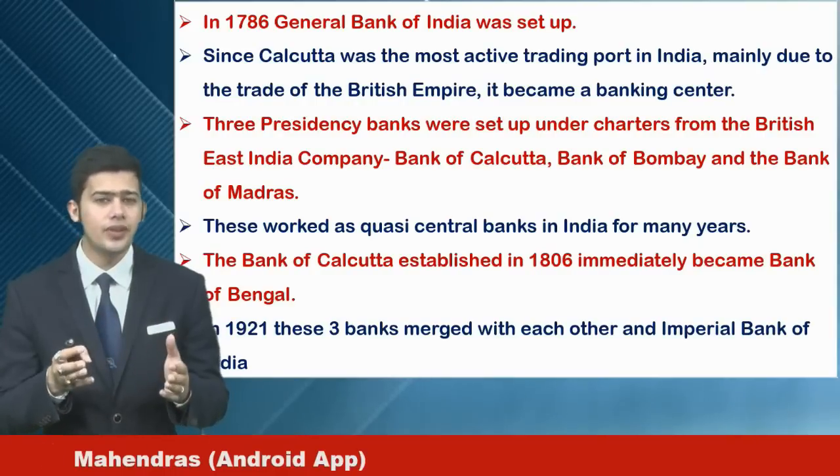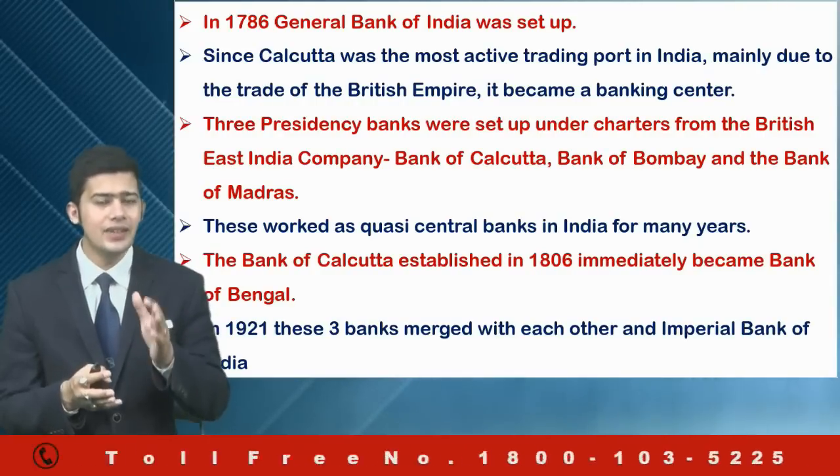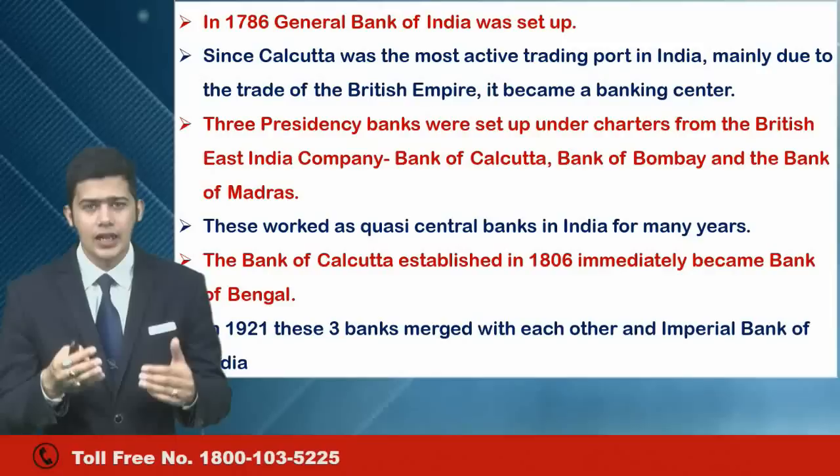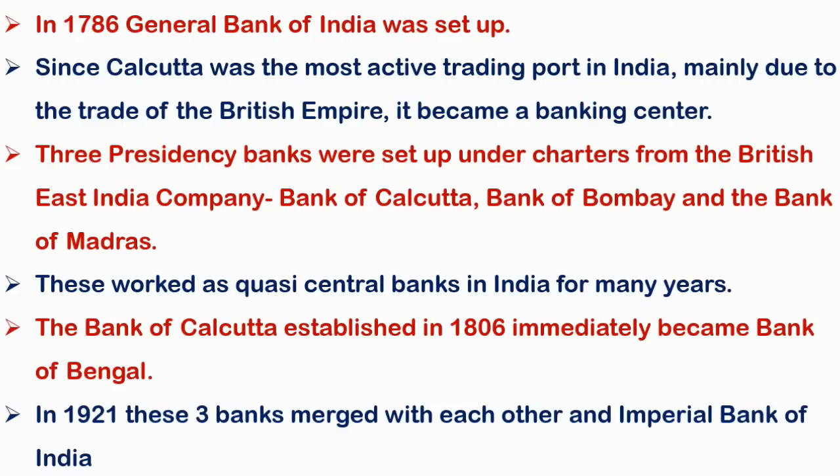If we discuss phase 1, we already discussed that in 1770 we had the first bank, called the Bank of Hindustan. Similarly, in 1786 the General Bank of India was set up. Perhaps that was one of the biggest banks in the pre-independence era, and it also failed in the next century.